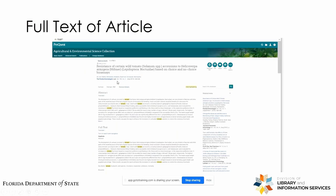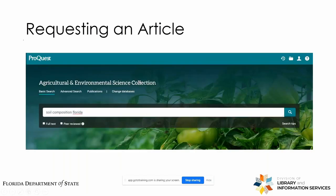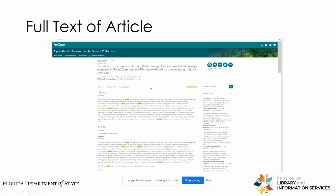At the top we have the parts of this article: the title, the author, the journal title, the volume and issue, the year, and the page range that would be in the physical journal. You'll see in the top right that you have the ability to cite this article. If you click on the citation feature, you can export the citation in any format you need, like Chicago or APA. This is a full text article, so you can read the entire thing through ProQuest and download the PDF if you choose.